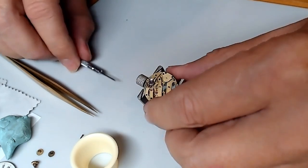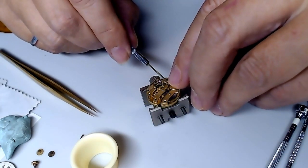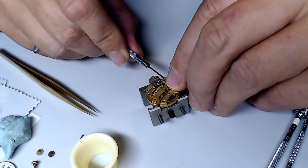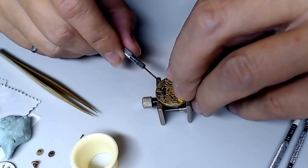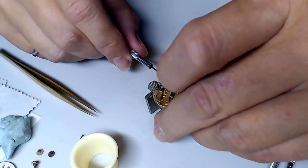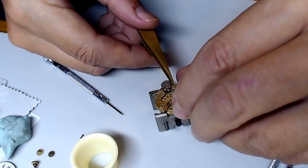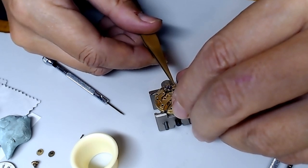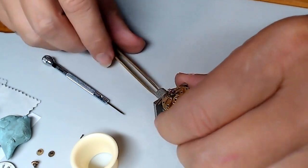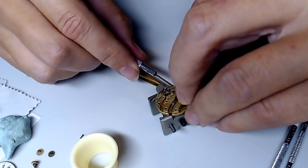I want to make sure I rest this balance — I don't want to stretch the hairspring at all. There's some danger of that happening. Be very, very careful when working on the balance here. I also don't want to foul the pivots at all. I may kill my friend for giving me this watch to work on, because it's not an easy one — it's actually very difficult because of its size. Plus it's not North American and I'm used to working on North American pocket watches.